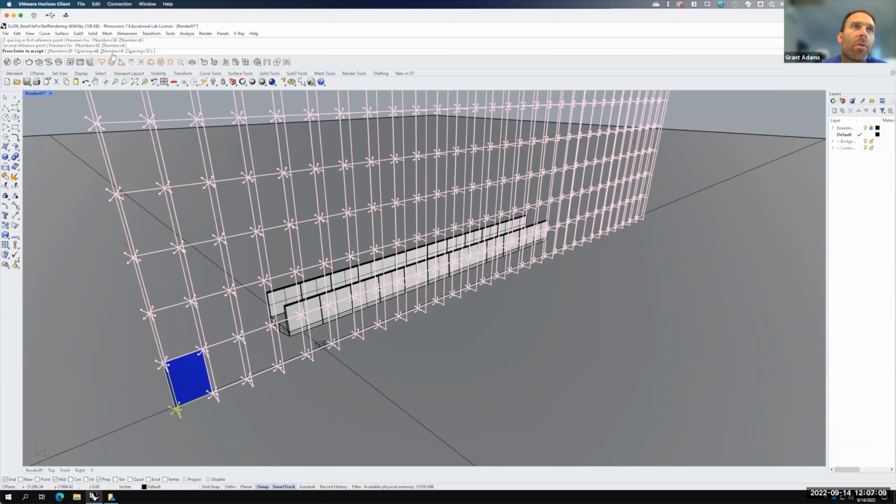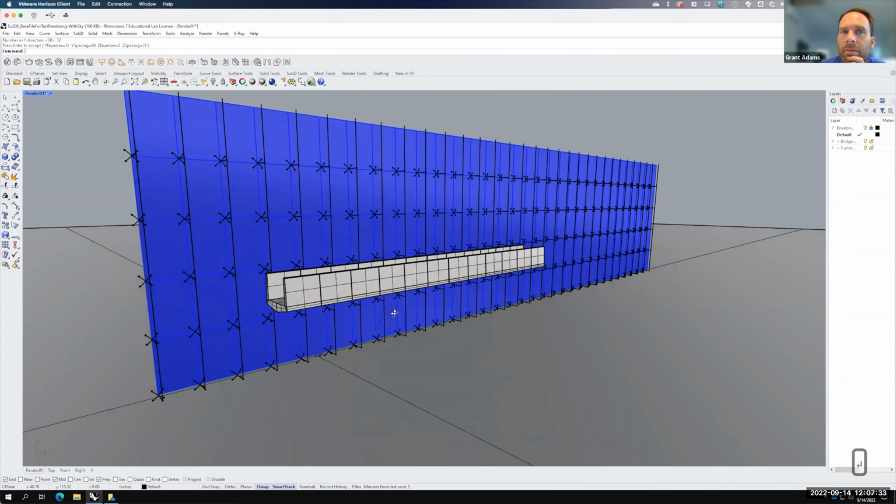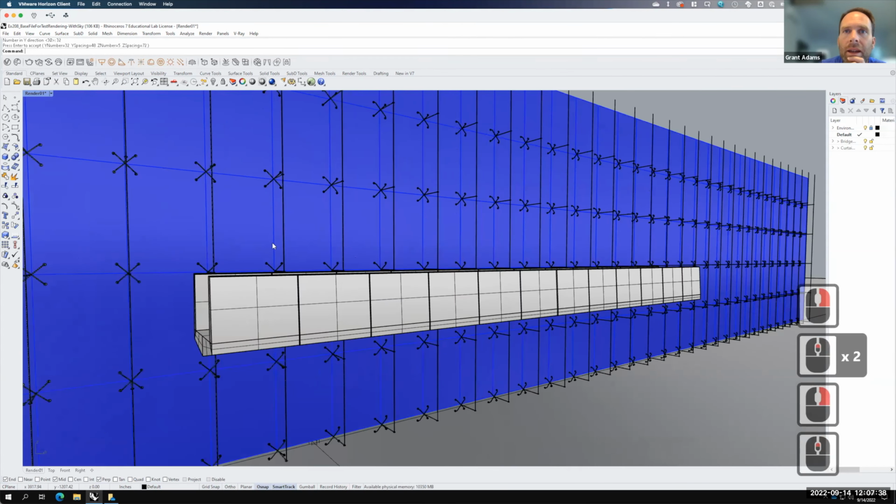If I didn't like it, if I wanted to change the number, so for example, the Z number, if I wanted 5, I could change and cut one row off. If I wanted more, I could change from 30 to 32, and I get 2 more on the end. So you can make those adjustments after you've created it. Then I'll go ahead and hit enter to finish. And now I have that curtain wall of all of those pieces. Let me zoom in so that I'm getting the curtain wall behind my little bridge here. Maybe about like that.